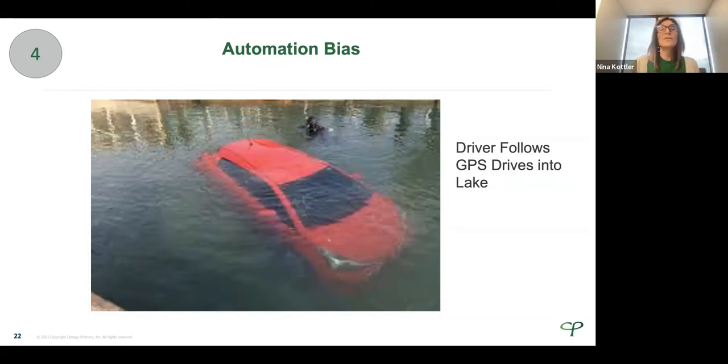And this happened when GPS first came out. Now, this was many years ago, and I will tell you, this image was not hard to find. There were hundreds of them where people turned the wrong way down one-way streets. They turned into parked cars. They drove into lakes. And you ask them, well, why did you do that? And they say, well, the GPS told me to do it. And that's an example of automation bias. And it may sound silly. You may think, oh, that will never happen to me. This happens to every human. And so we have to be careful when we're rolling out these AI systems that the radiologist or whomever you're rolling it out to is very educated and doesn't let this bias come into effect. You can only prevent this, or help prevent it, through education.